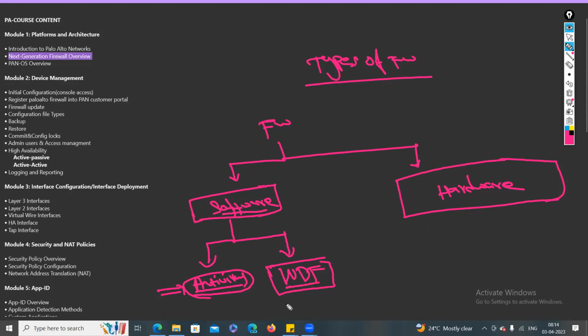And when it comes to hardware firewalls, again, software firewalls also include virtual machine based firewalls. VM firewalls come under software firewalls. A VM firewall can act like a network firewall. It's a full-fledged firewall. Almost all products like Palo Alto, Fortinet and Checkpoint have virtual machine firewalls. That is also an example of software firewalls, because they don't have dedicated hardware; they run on your user's hardware. Examples: Palo Alto, Fortinet, Checkpoint, ASA, FTD all have VM firewalls.